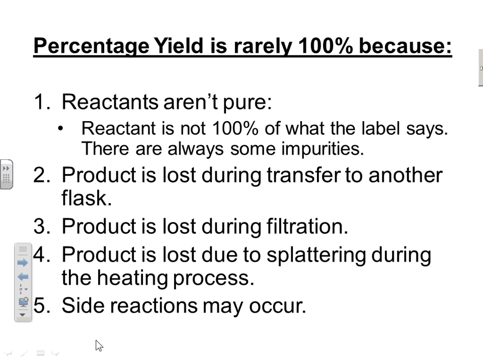So when I go to weigh some of this sodium carbonate, maybe as my reactant, and I weigh it on the scale, what I think is going to be 5 grams of sodium bicarbonate might be a little less than 5 grams, because I'm weighing some other stuff. It's not pure. If I were doing experiments at a university level, or perhaps I was going for my PhD and I wanted to discover something new, then I might want to spend the money on the most pure reactants that I can afford, so that I can confidently say that my percentage is very good, right? So I would use more expensive reactants. So sometimes reactants aren't pure.